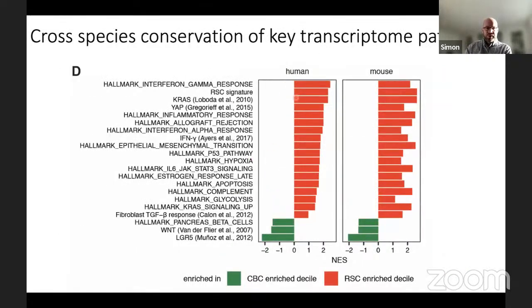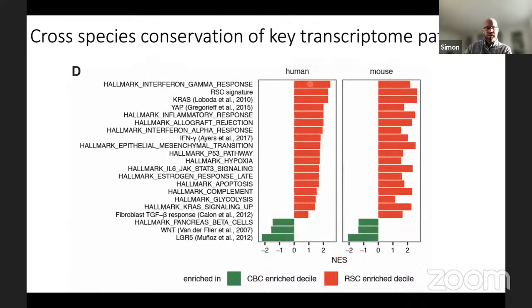What we then did was do something very similar at a transcriptome level. So this is taking the RNA sequencing from the human and from the mouse, doing pathway enrichment, which I'm sure will be familiar to many of you. This is taking RNA sequencing and pulling out the different pathways that seem to be differentially expressed. This is the NES score from gene set enrichment analysis here.